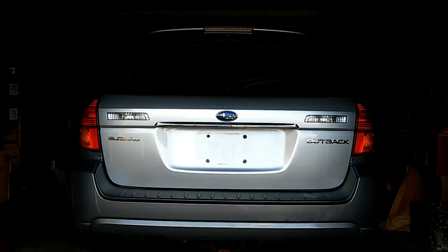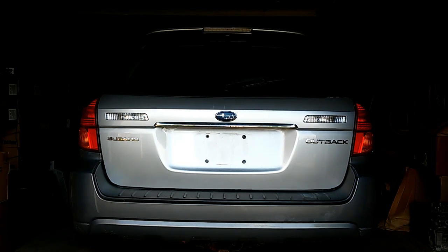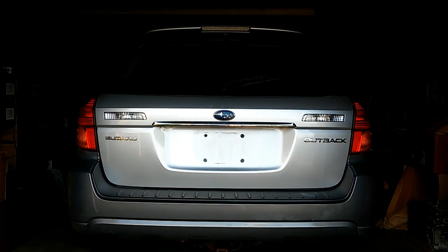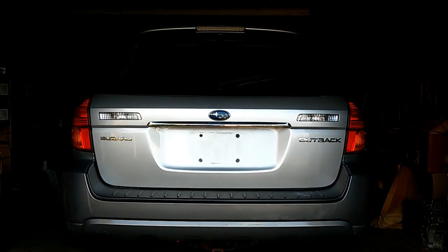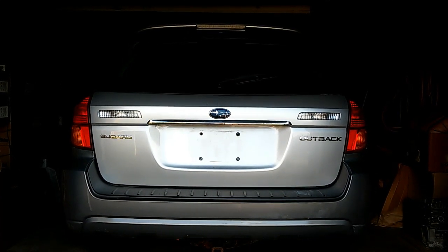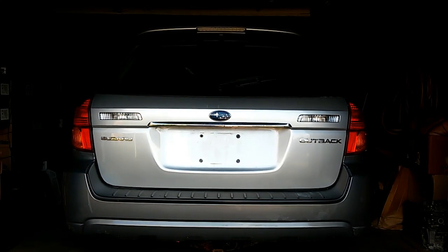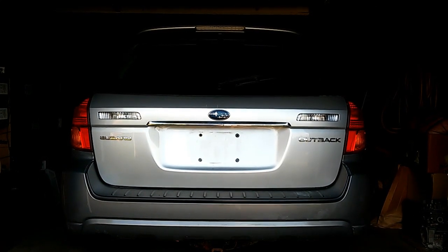This is the back end of a 2007 Subaru Outback station wagon that I purchased recently. And soon after purchasing this car, I discovered that the rear windshield wiper was not working, that the license plate lights were not working, and that the radio got terrible reception. I could pick up almost nothing.